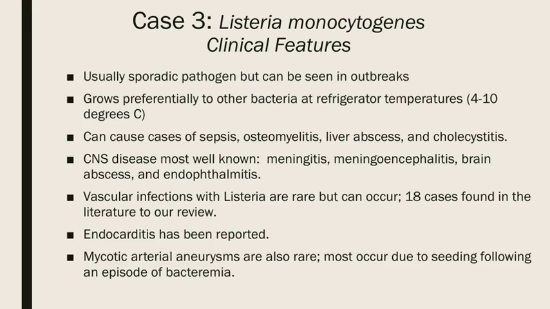Vascular infections with Listeria are rare, but they can occur. We actually did a retrospective in our article of 18 cases found in the literature up to that time. Endocarditis has also been reported with Listeria, so keep that in your differential. Mycotic arterial aneurysms are also rare. Most of them occur due to seeding following an episode of bacteremia.